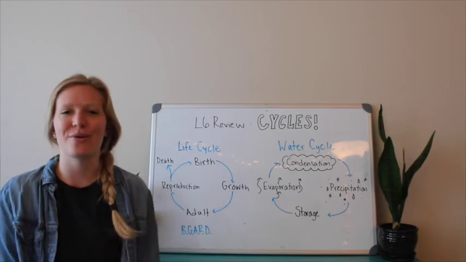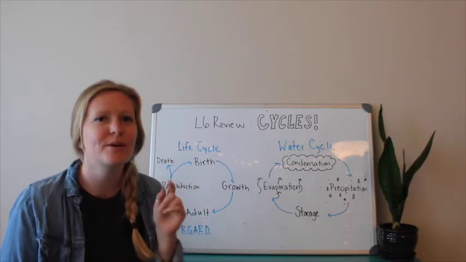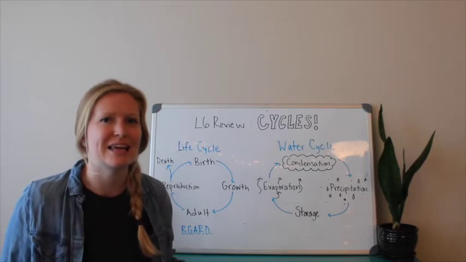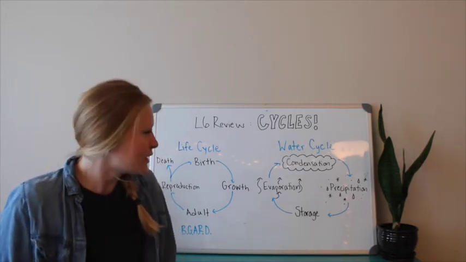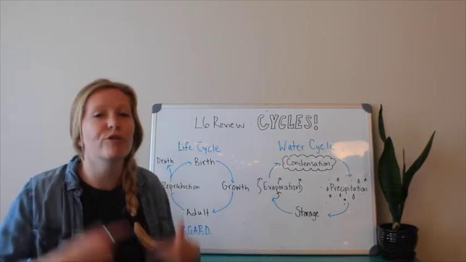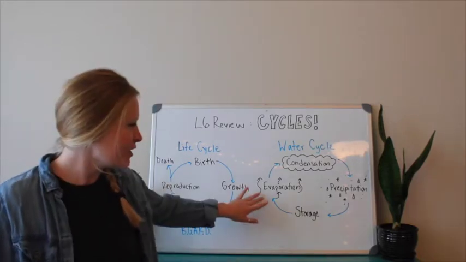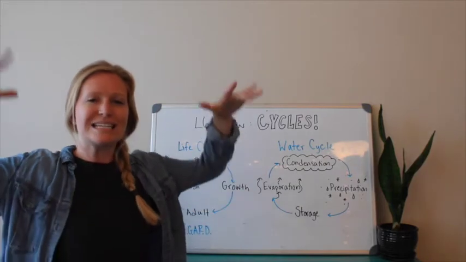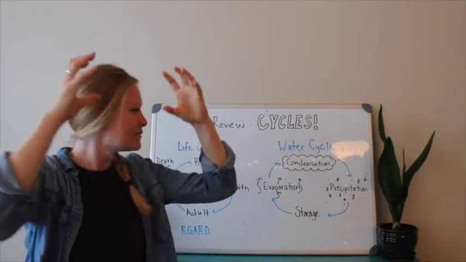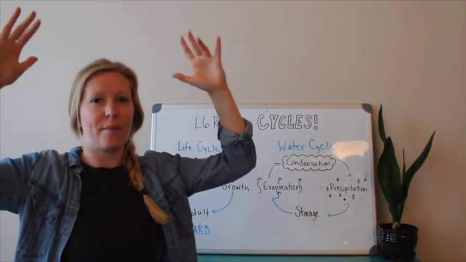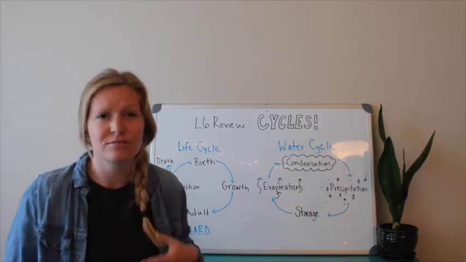Okay, so then we talked about the water cycle. And in the skit, we had the two characters. There was the one with the spray bottle, which was precipitation, and then the one that had the sun, and they were evaporating that water away. They were evaporation. So those are two stages in the water cycle. The water cycle obviously is a circle, and it keeps happening over and over again, and this has been happening for as long as there's been water on Earth, so for millions of years. We start here with evaporation, so that's when the water droplets turn into gas and rise up into the sky, and then they condense in condensation, so that's when they come together as clouds, and then when those clouds get really heavy, they empty out back onto the ground through precipitation, which can be through rain, hail, mist, fog, snow, sleet, any of those.